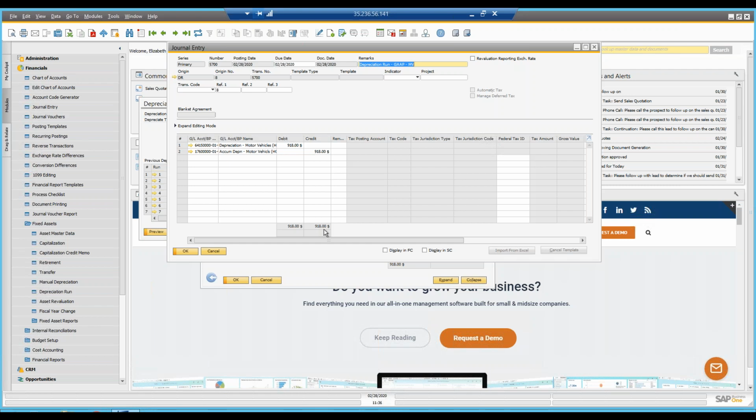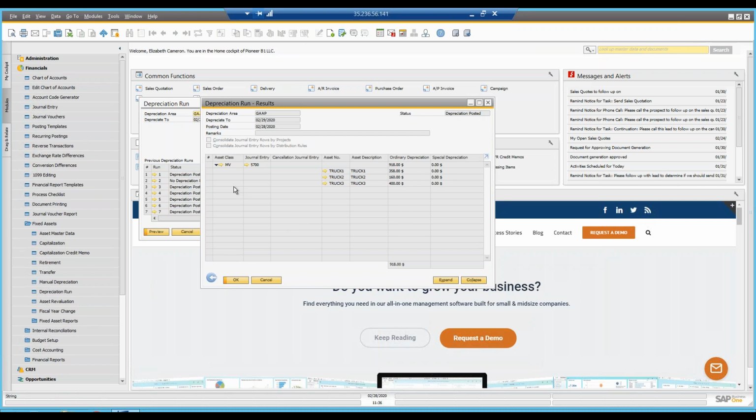I didn't have to do any of the calculation to determine the amounts or exactly what date. It knew what to do for me, and it posted to the accounts that were set in my account determination earlier. So I have my depreciation expense, and I have my accumulated depreciation account here for my motor vehicles. And if we had multiple asset classes here, then we'd have multiple journal entries for those asset classes.